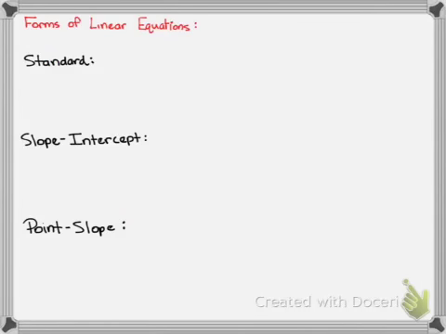Okay? Alright, so let's look at some different forms of linear equations. We have 3 forms that we see the most. Those are the standard form, slope-intercept, and point-slope. So the standard form, let's look at that one first. That is ax plus by equals c. Okay, here a, b, and c are just variables. Alright, they represent some numbers, and in the actual equation, you will have values there.